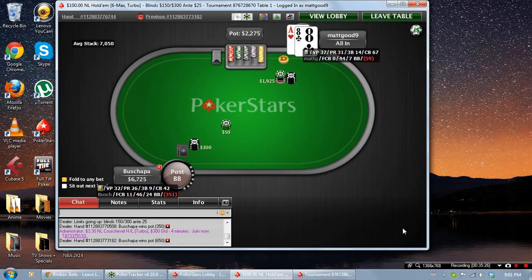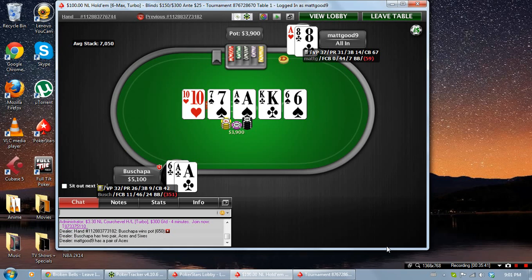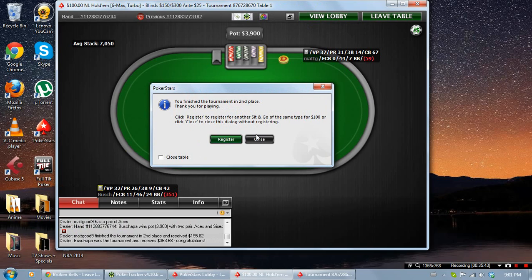And great, we have ace-8. That's a good hand, and he's going to call us lighter because of the blinds. We have literally 6.5 bigs. I don't even know if that much, but he calls us with worse. If we can just dodge and... no dodge, we lost. We came second place.